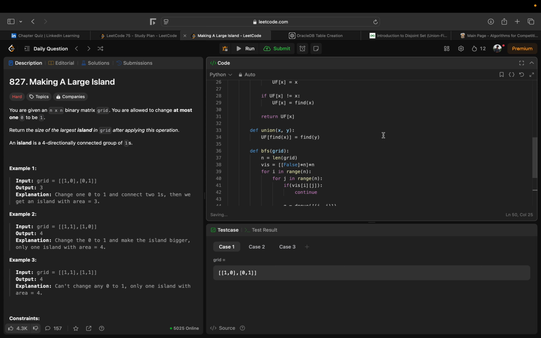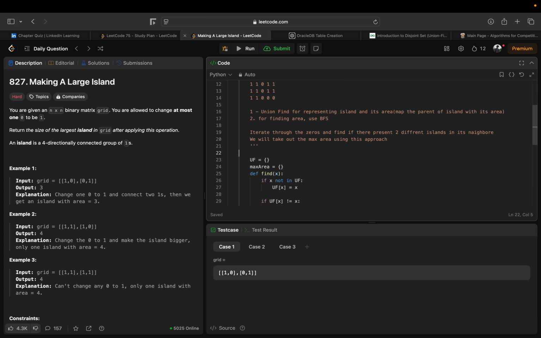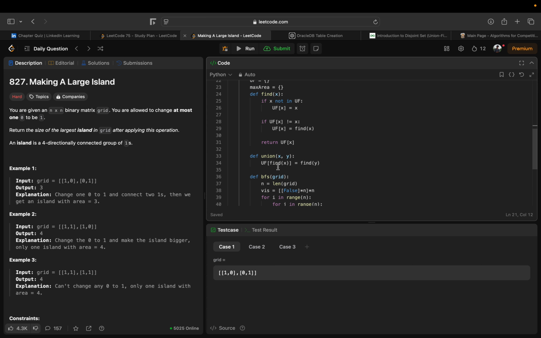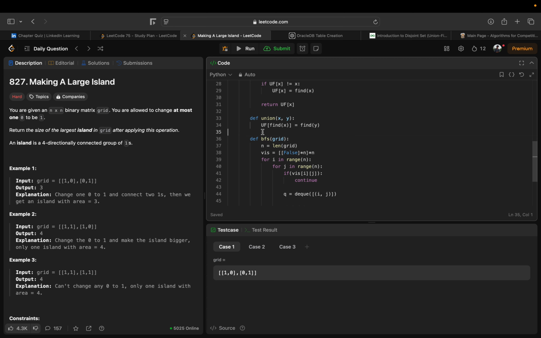So we also need the directions, right? Directions are 0 comma 1, 0 comma minus 1, 1 comma 0, minus 1 comma 0, right? This is the direction array.